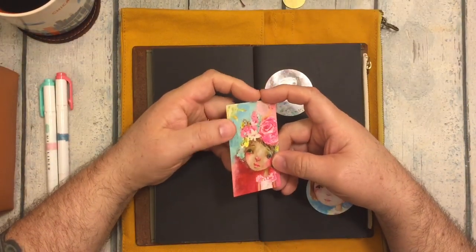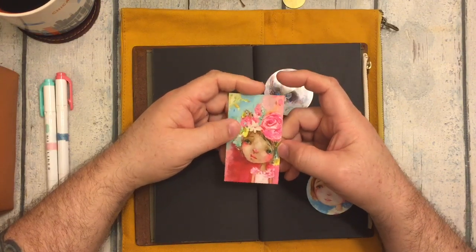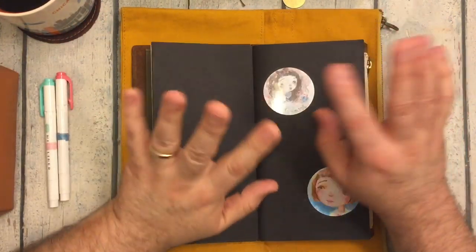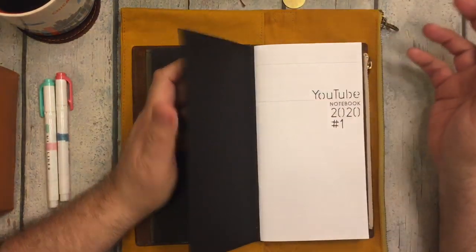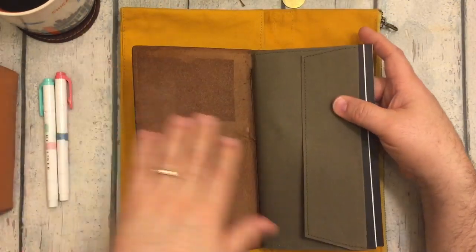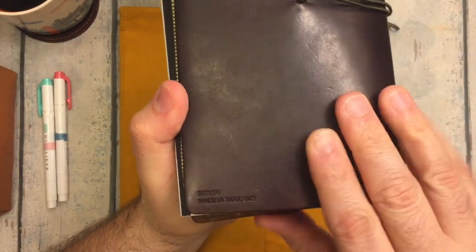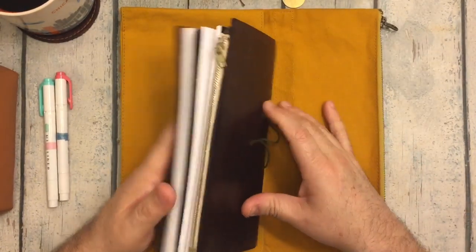I'm loving her style of art. It's helping me get out of my head and not be so perfect with everything. I tend to overthink things, as if you haven't noticed. So that is what I decided to do. And I just put it in my original Midori that I bought back in 2014, 13, 14, I don't know, a while ago.